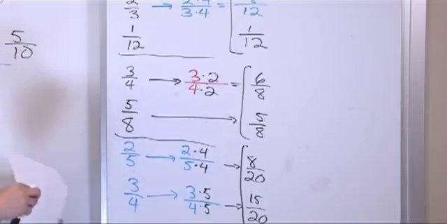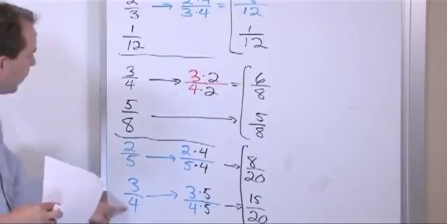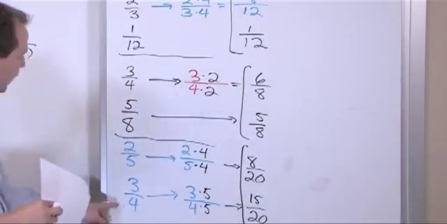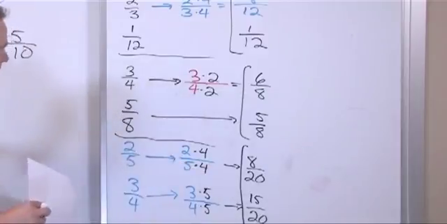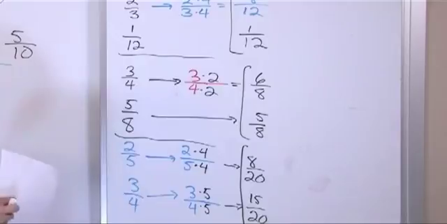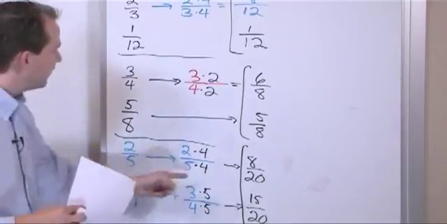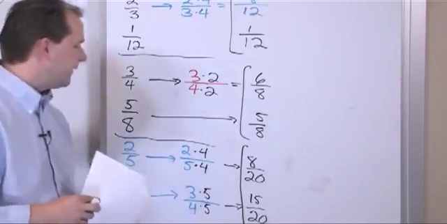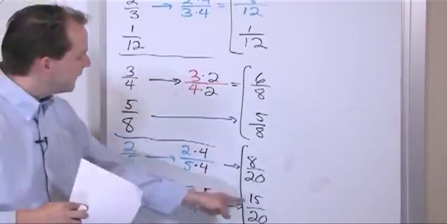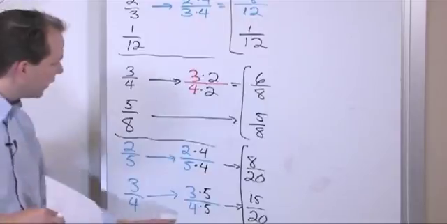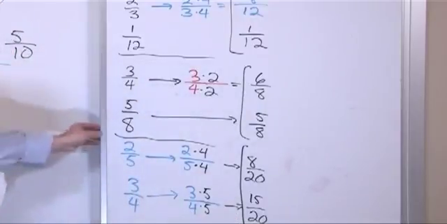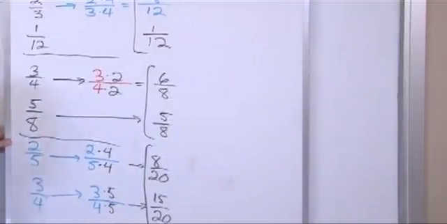If you pick 16, 4 can go into 16, but 5 can't go into 16. What if you pick 12? Well, 4 can go into 12, but 5 can't go into 12. What if you pick 17? Neither one of these numbers goes into 17. What if you pick 10? Well, 5 can go into 10, but 4 can't go into 10 evenly. So the smallest number is 20. 5 can go into 20, 4 can go into 20. A lot of times you're going to end up doing that, and we had to mess with both fractions in this case.